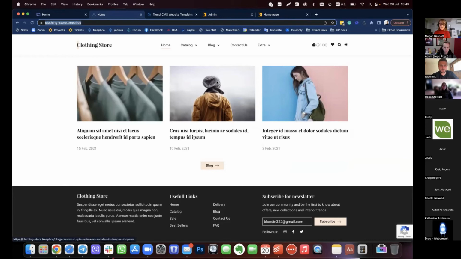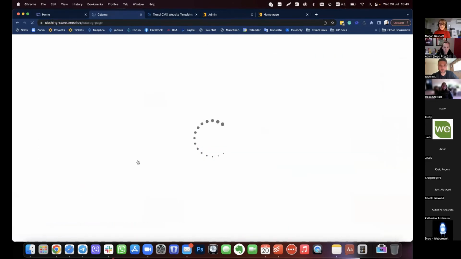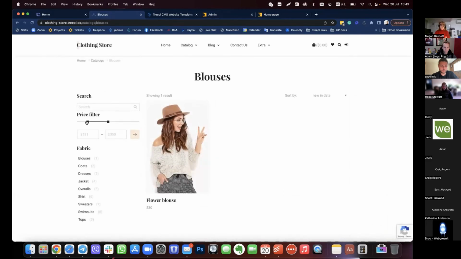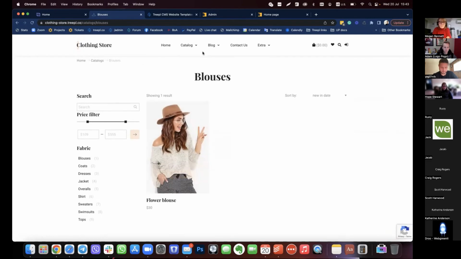Basically, it's a simple store template. The cool thing about this template is that you have this price filter. Visit the link, and it's going to be available very soon, probably this or the beginning of next week.